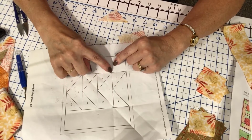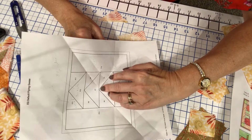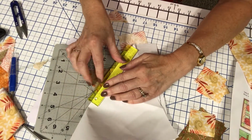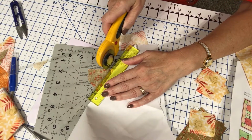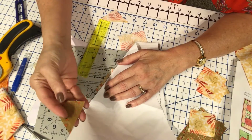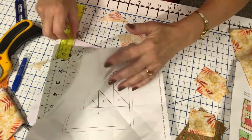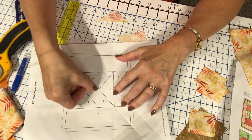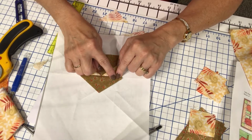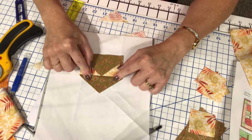Now I'm going to fold on this solid line here. Use my fingers there. And again, I'm going to get rid of this excess. And all these little pieces like this can become crumbs that you can use for crumb quilting, so I'm saving those that are big enough for crumb. So I folded here, and that helped to identify the next Flying Geese unit, and I have my 1/4 inch seam allowance included in that.